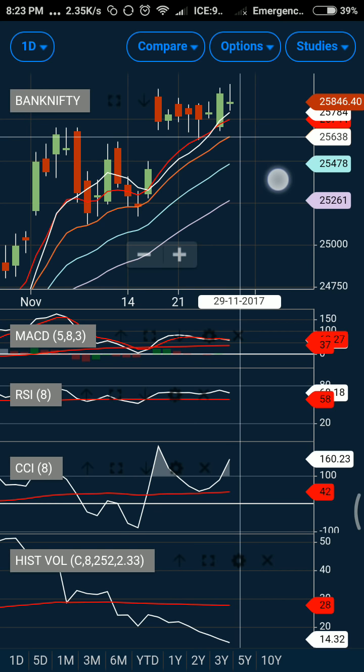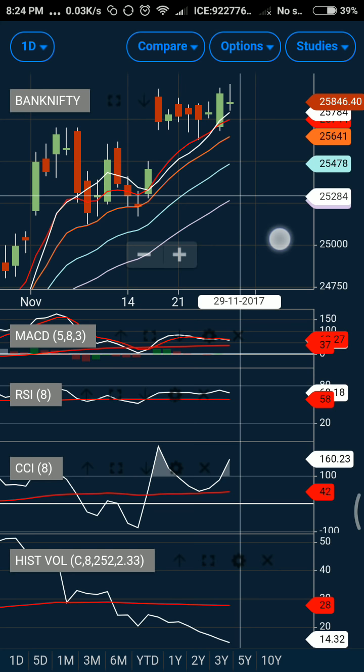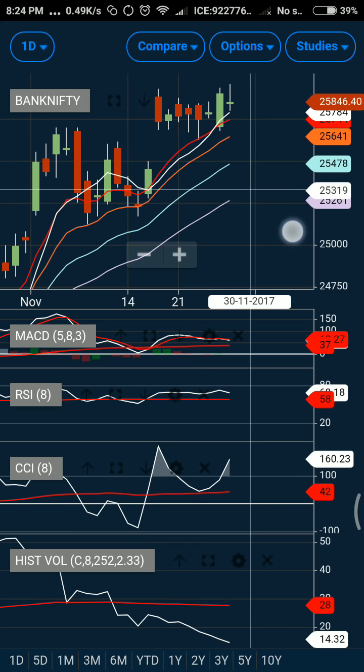The MACD is holding on a higher side, it needs to give a bearish crossover, and RSI needs to break its 55 days exponential moving average. CCI now strangely is trading in a positive zone, so again there is confusion among the confusion here. Now the volatility is all time down, so it can increase, but if it increases it can suggest a down move. So this is not at all going to give us any sort of indicator, and it is better to wait rather than trade in this kind of market, because most of the market participants trading in this kind of range bound or rather erratic market are going to end up losing money. So I think you should wait, and if there is any update I'll definitely give you that update on my WhatsApp broadcast.